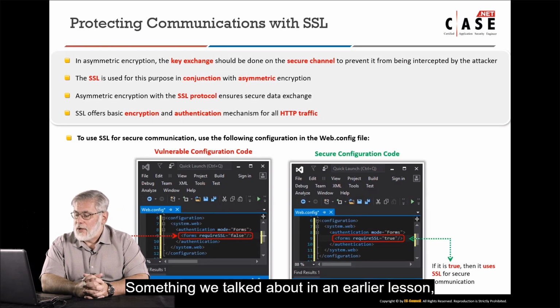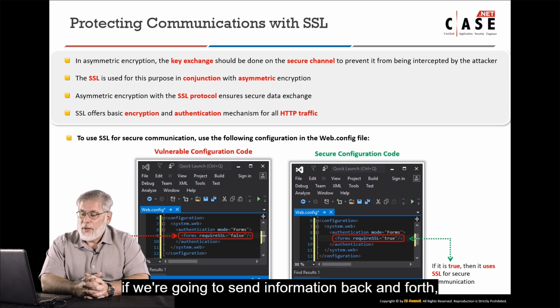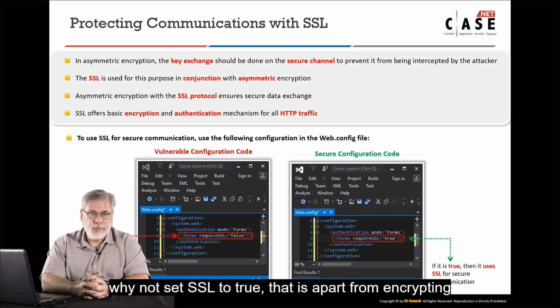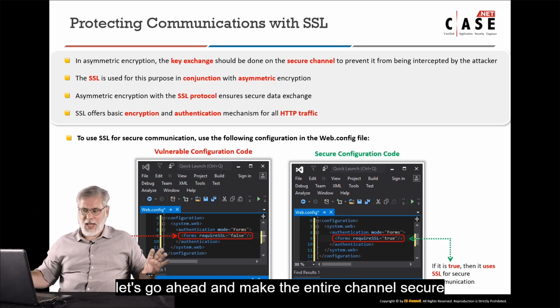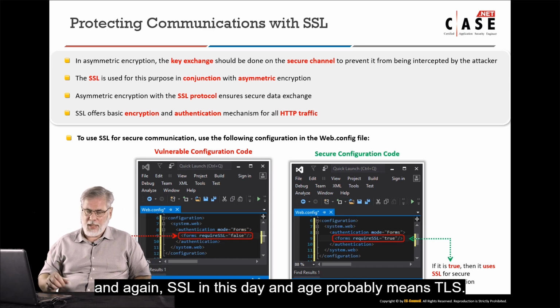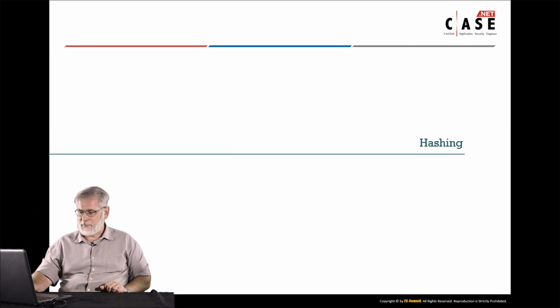Something we talked about in an earlier lesson, if we're going to send information back and forth, why not set SSL to true? That is apart from encrypting the individual data that we're encrypting. Let's go ahead and make the entire channel secure. And again, SSL in this day and age probably means TLS.